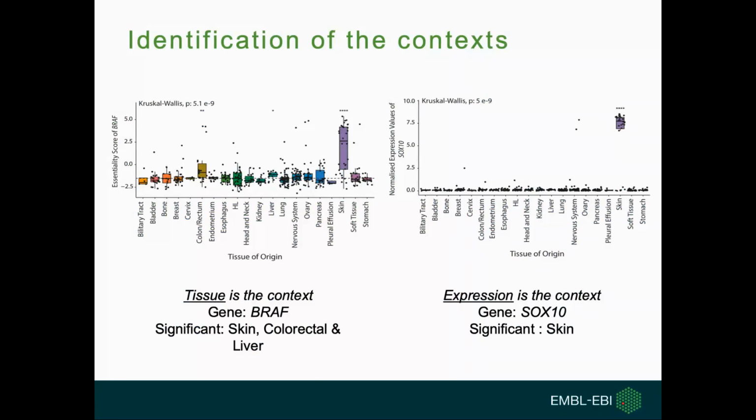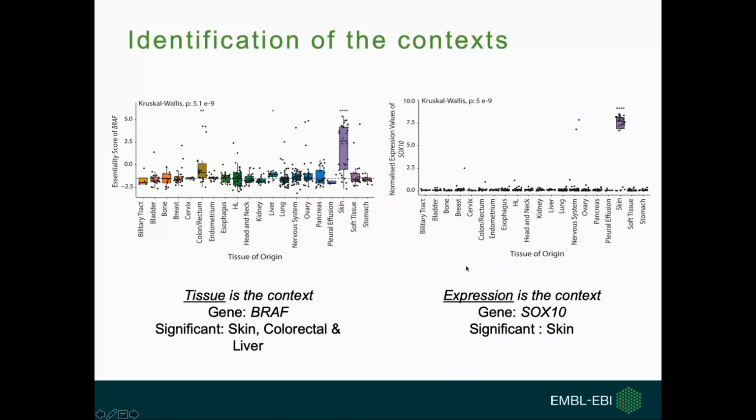So this is an example of results, which you can directly navigate through our website, CEN-tools.com. In here, for example, what we did is the essentiality score of BRAF and how these essentiality scores differ across different tissues. For example, in here, skin tissue, these are melanoma cell lines. We see that BRAF is essential, like other pan-cancer.